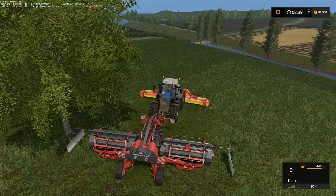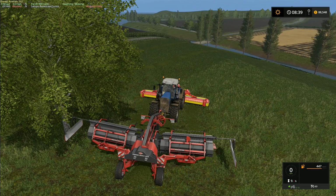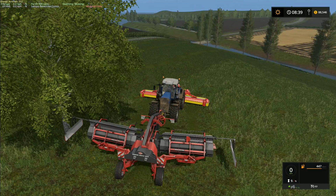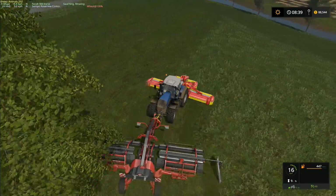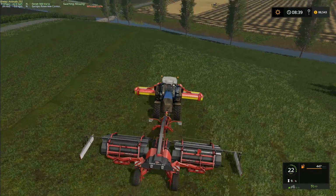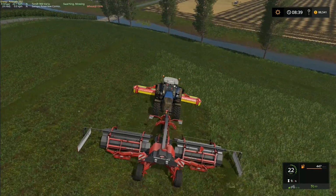So when we come through the trees in the middle, we've only got to do it a little bit. So that's going out to the left, and that should now go out to the right. So if I lower it back down again, away we go, there we go, that's going out on the correct side now. So if we come up through, we'll have to see when we go around the tree on the other side. I'm not sure how well that's going to work.